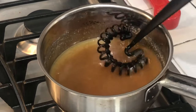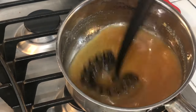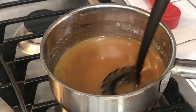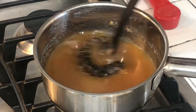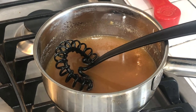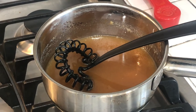So you see it's just warming through, it's combining, it's thick, it's rich, it's lovely. We're going to let this reduce for probably a good 10 minutes or so on a low heat. It's going to be tasty, all right? Ham's cooking, this is reducing. We're almost ready to go.